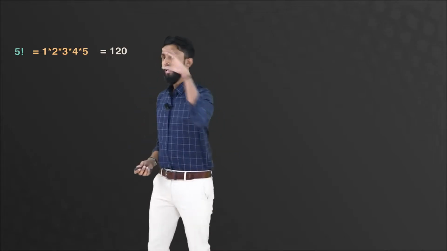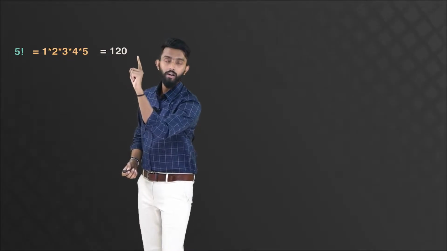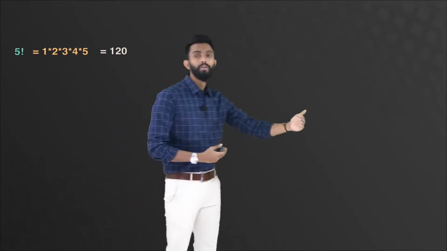From the user, you are going to take a value n, right? Whatever value you take, you have to find its factorial. For example, 5 factorial. You don't have to tell them the value of 5 factorial. Calculate what is 5 factorial. If I calculate it, it's 1 into 2 into 3 into 4 into 5, and if I multiply everything together, I get 120. Now you must say, in the factorial of 5, at the end, how many zeros are there? How many zeros at the end is also called trailing zeros. I hope you're able to understand. How many trailing zeros are there? Just 1, and that 1 should be your output.